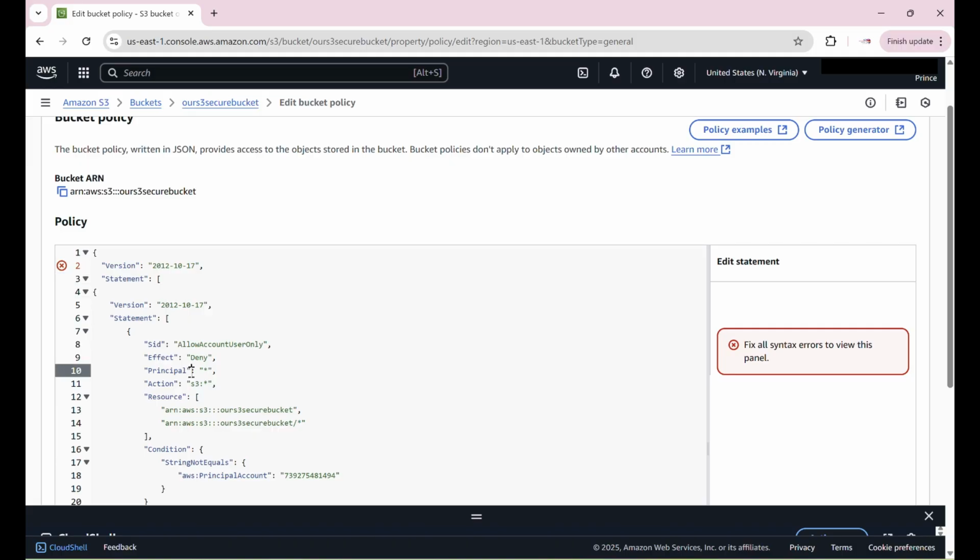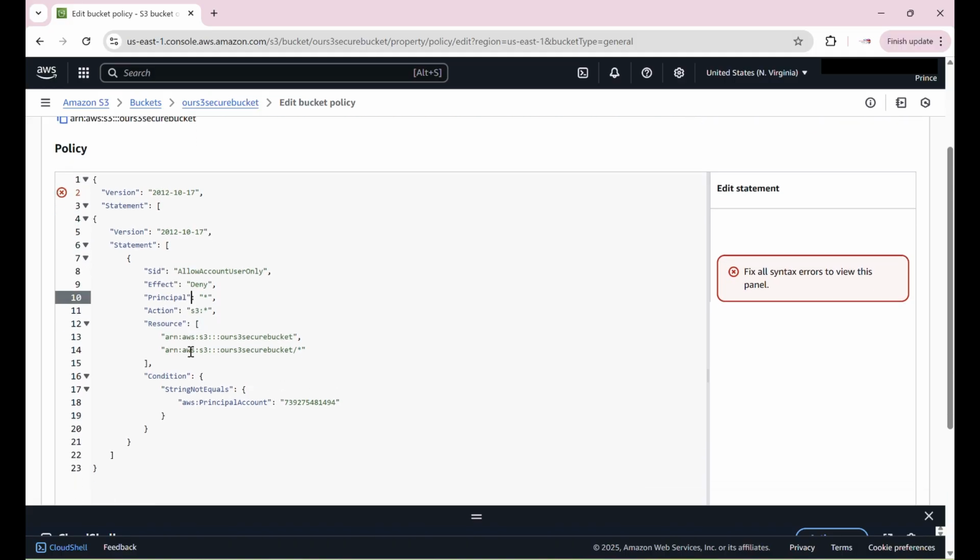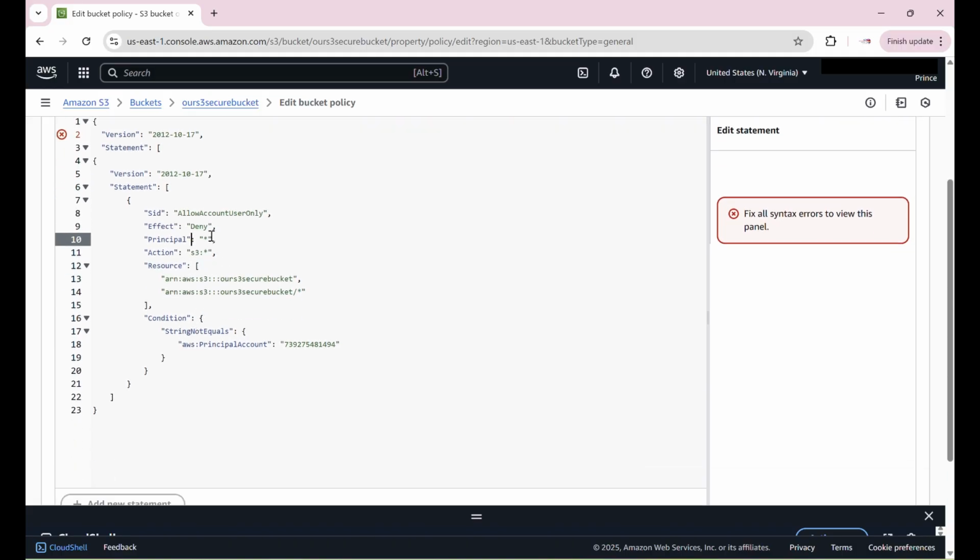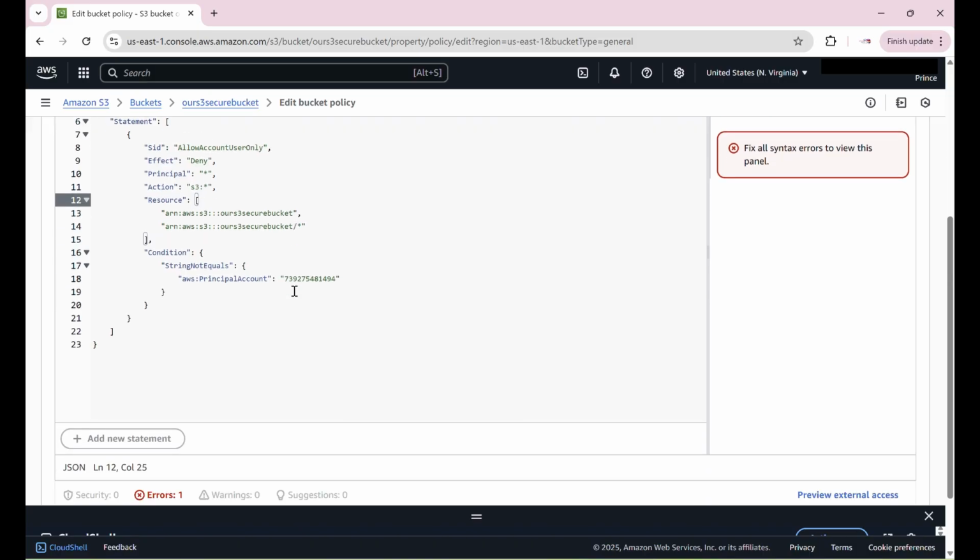It has a statement. And then it allows the account user only, and denies every other access to this bucket. Then it specifies the resource that is to be accessed, which is our S3 secure bucket, and the condition string is, so this is the ID, the account ID, that is to be allowed.